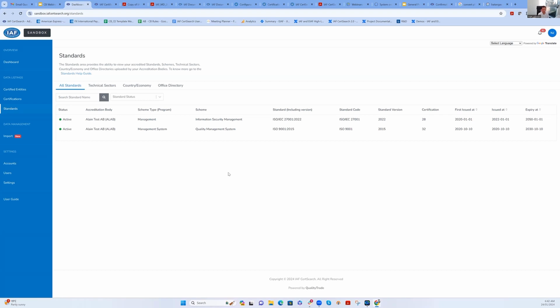So yeah, just be aware that any data mapping, field mapping, or data values that you set up in the test account won't be there in the live. You'd have to redo that work. The other thing is the live database, you can turn the view to non-searchable, or you could write to the info@ifcertsearch.org email address and ask the technical support team to do that whilst you're getting familiar with the process, if you'd rather do it that way. But either way, there's a couple of different options for you.